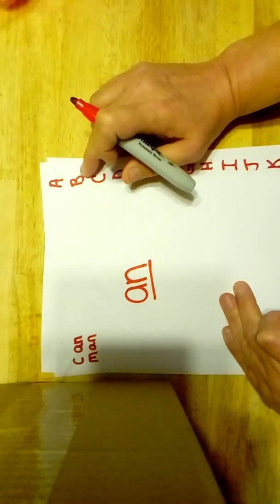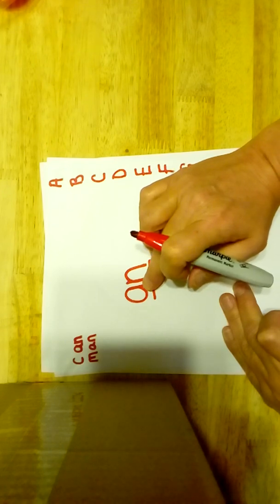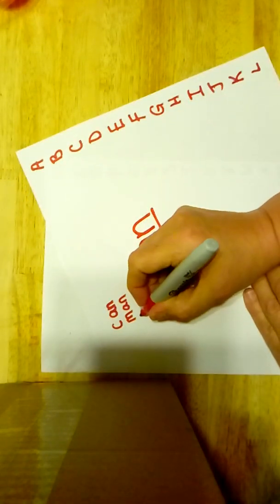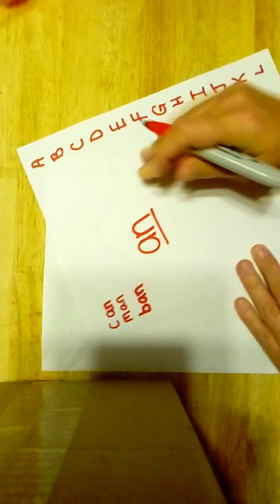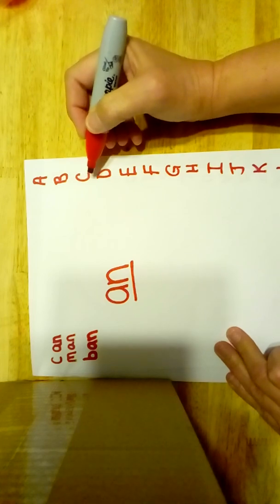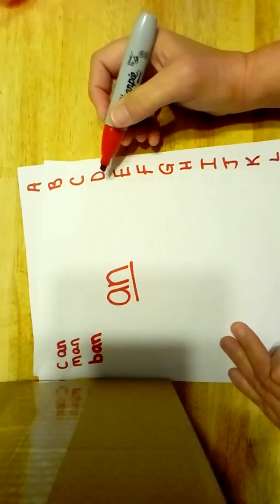So ban. Does that make a sound? Does that make a word? Ban. You may not know what that word means, but that means you're not allowed to do something. Ban. Okay? So you would write up here, you would write that word, ban. Okay? And can, can. Oh yeah, like the cans that we buy at the grocery store that have corn and peas in them. Can. Yeah, that's a word. So you add it to your list and you keep going.